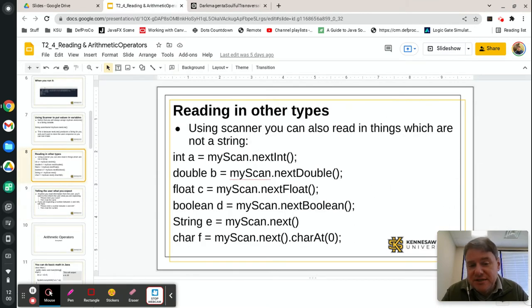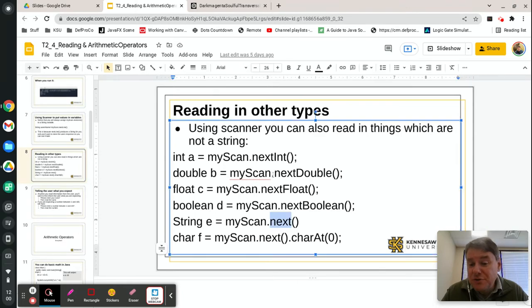So you have next int to get in an integer, next double and float, which will give you doubles and floats respectively, next boolean, and then I never really mentioned what's going on with next. If you just do next, it gives you a token, which is a weird thing to say. A token is defined as a word, so basically it reads in a word, but the definition of that's a little bit weird, because 1234 space 5678 would give you 1234, because the first part of that is considered a word.